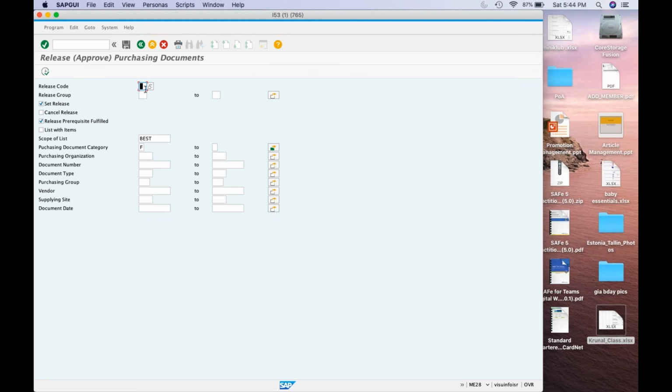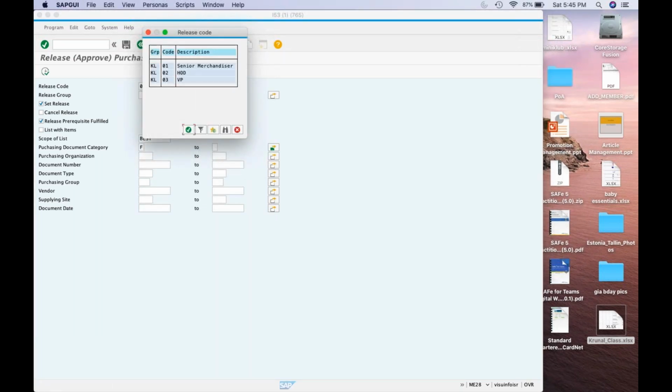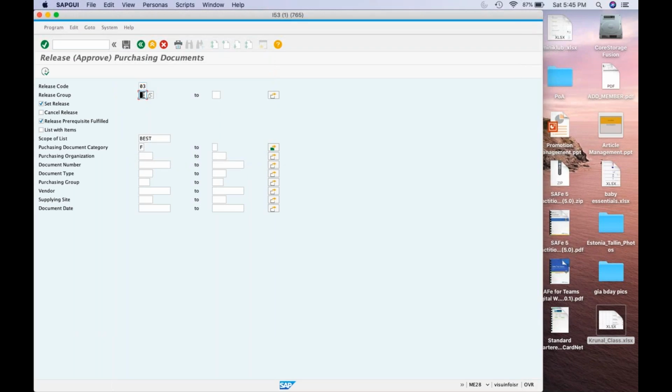So what you can do now, you have 03. That release code is still not released, right? For that PO. Suppose whatever VP is trying to release, you can just put release code and the release group, and you can display.